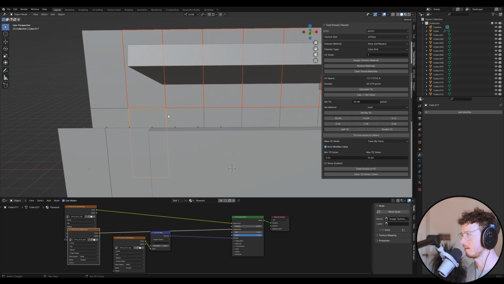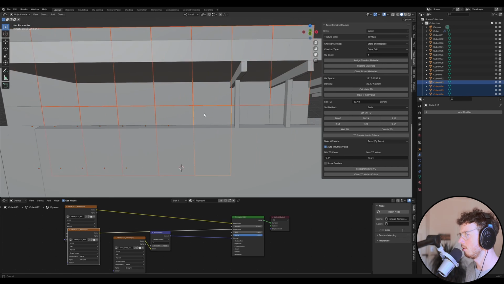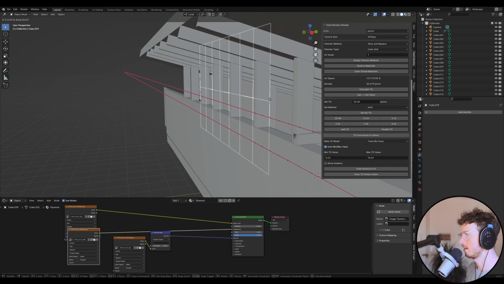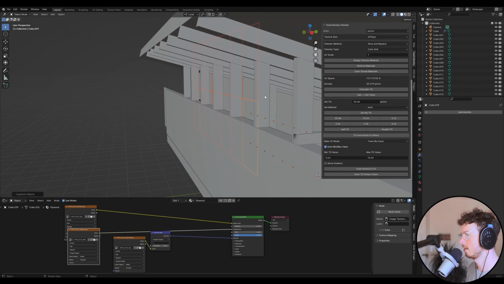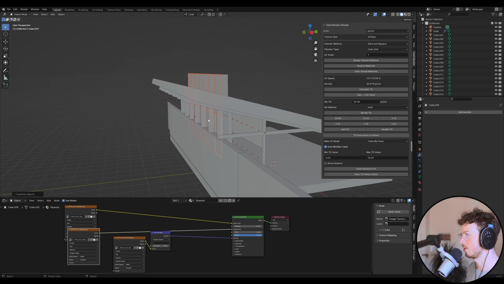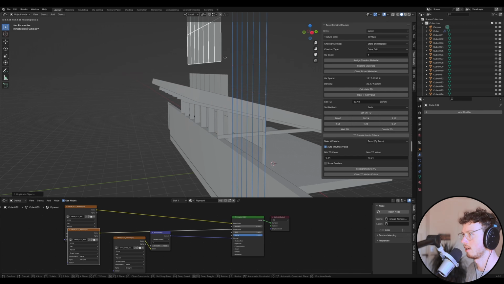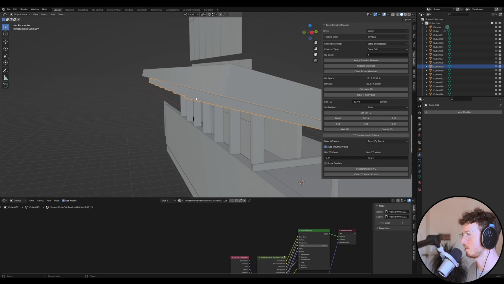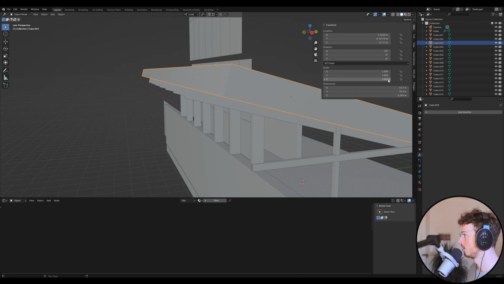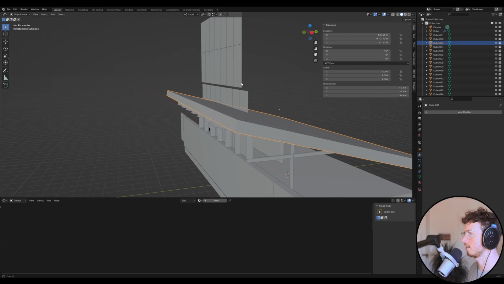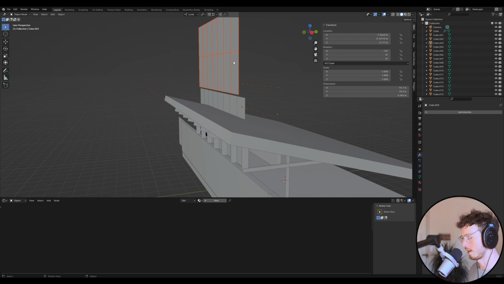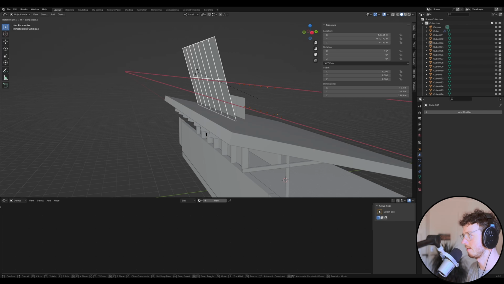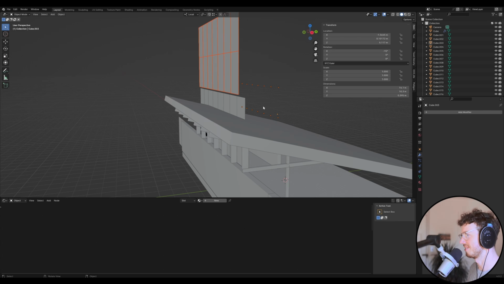And then I'm just going to copy all of these plywood sheets and then duplicate it. And then I'm going to move it away. What I'm going to do initially is just move it up 5 meters. Click off it, because I want to know what this angle is. So this is 15 degrees. So let's highlight all of these, and we're going to go R, X, and we're going to go 15. That's not 15 degrees.